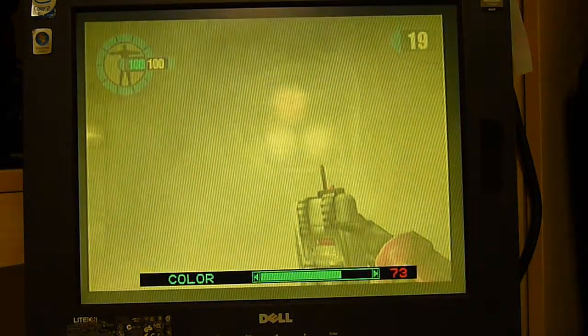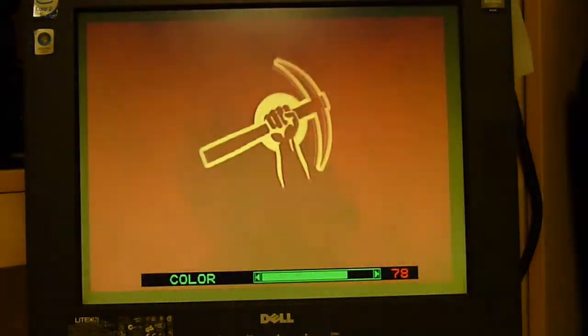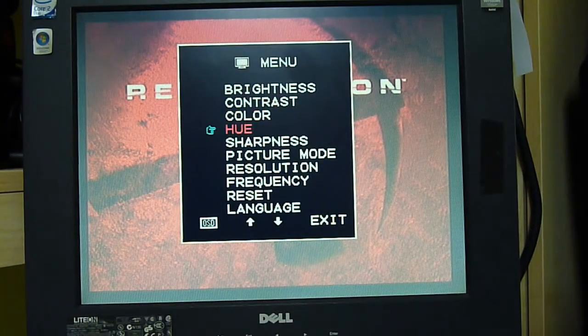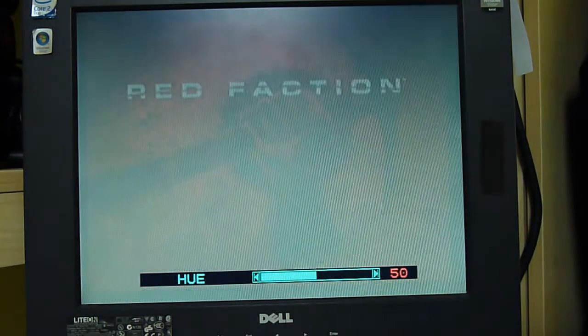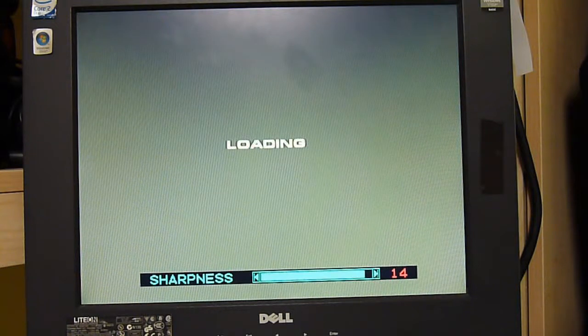Usual sort of jazz. As you can see, you kind of see why this monitor is a bit dodgy. Then you've got menu. Hue, which I have no clue what that is, so we won't bother adjusting anything there. Then we have sharpness, which is exactly where I set it.